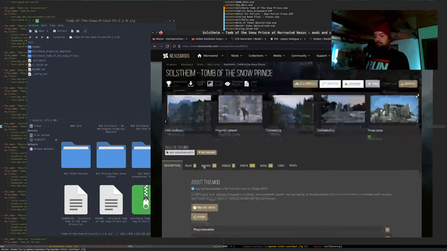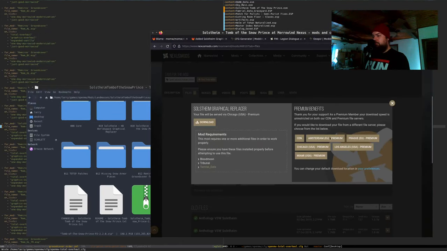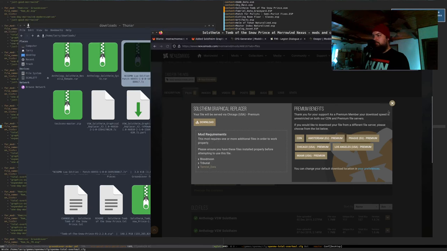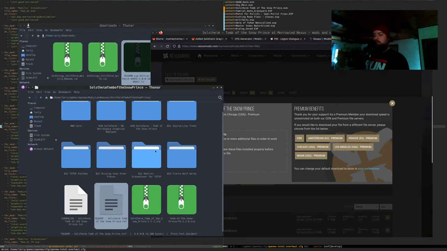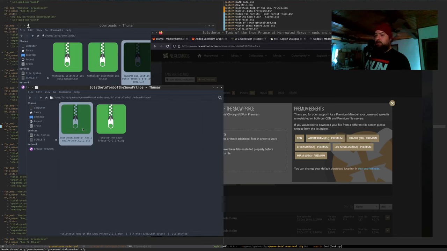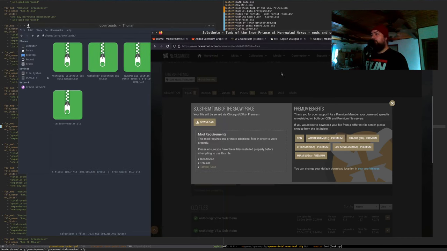Is re-download it. Okay, I totally have the... that's why. For whatever reason, I have a different graphics replacer file. That's why we're doing this. And just for posterity, I'm going to get this one, too. Honestly, let's re-extract everything, right? I'm going to hang on to these in a folder I like to call old. Okay. Let's try this again.